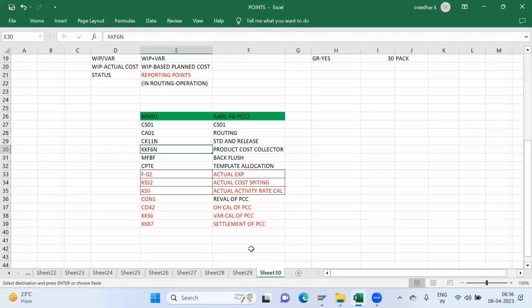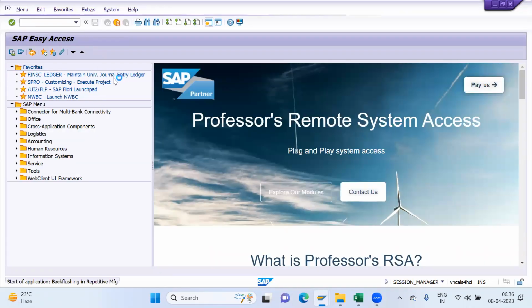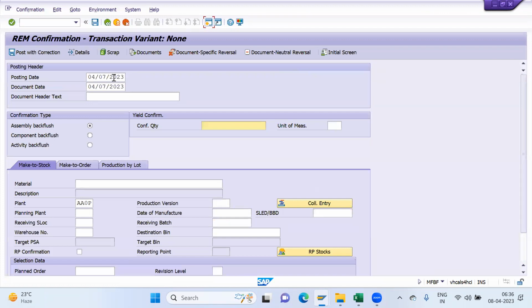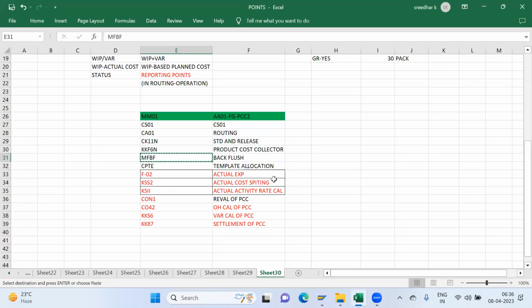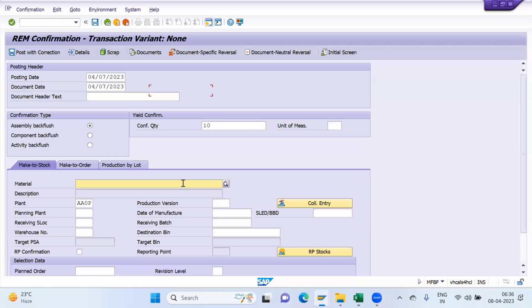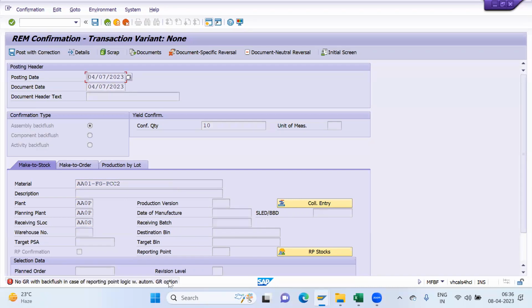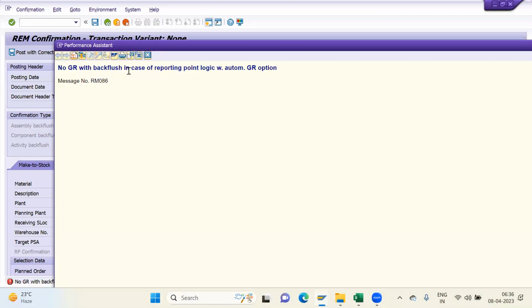Now go for activity confirmation by way of MFBF backflush. So material REM confirmation, 10 quantity. Then observe here, if I enter the material, plant and storage location and press enter, the system will throw an error: no goods receipt with backflush in case of reporting point logic.